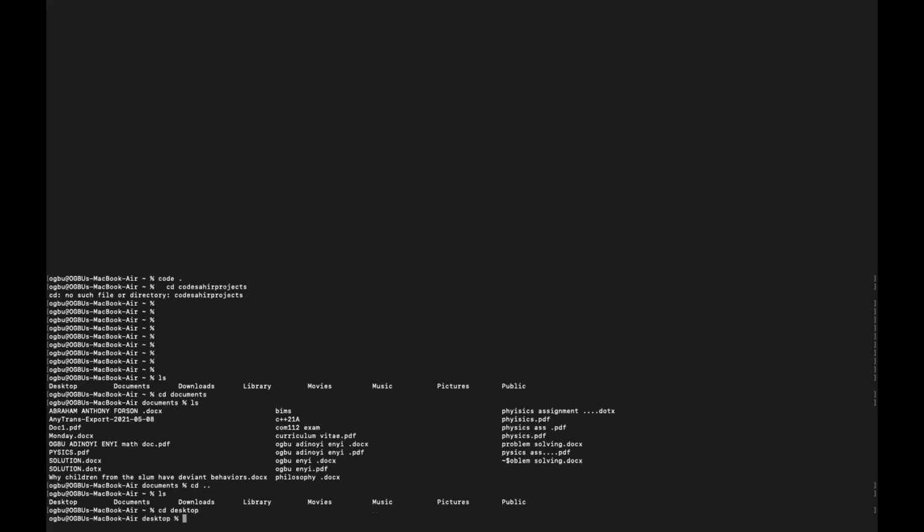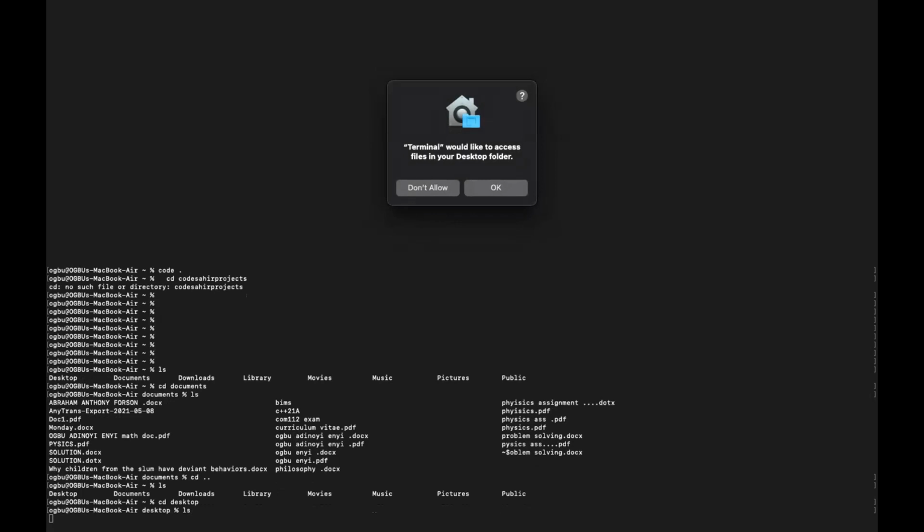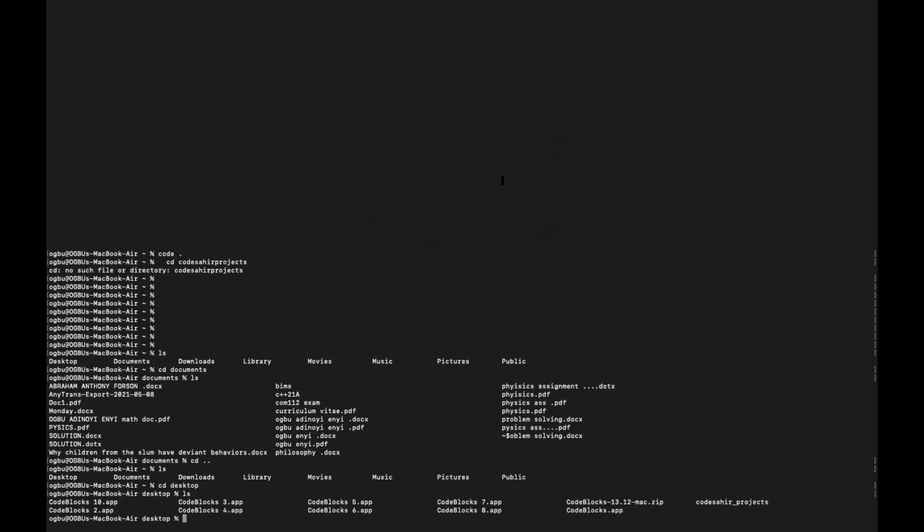ls to see the names of your projects. Allow. Mac is very strict, so it tries to prevent you from doing things. So I can see the code here underscore projects.